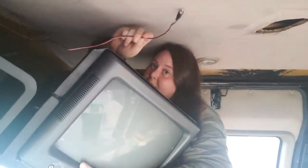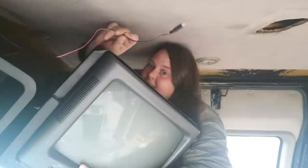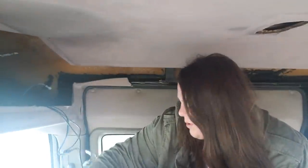There's one more. Speakers, probably. Oh, and that one just pulled right out. There was this red cord, which I'm guessing is speakers, and that just pulled right out of there. Well, you can see my ceiling fall down because this is holding it up.